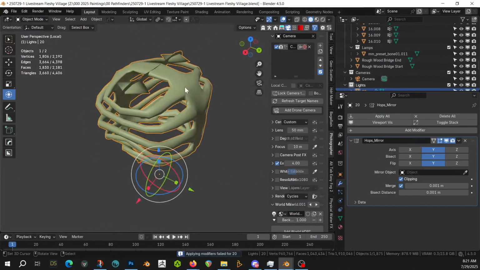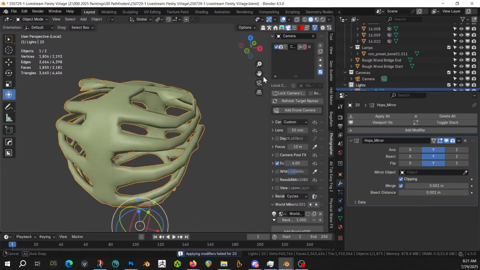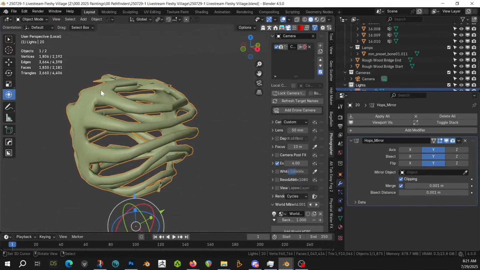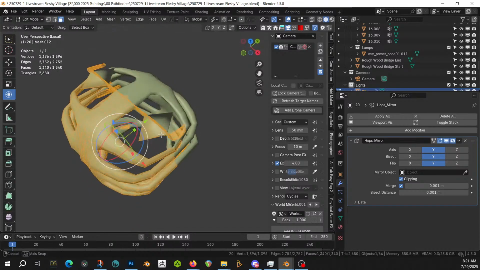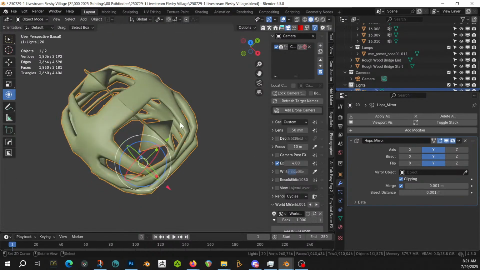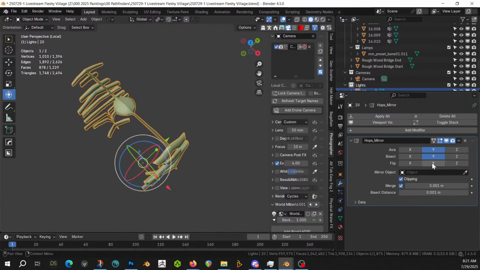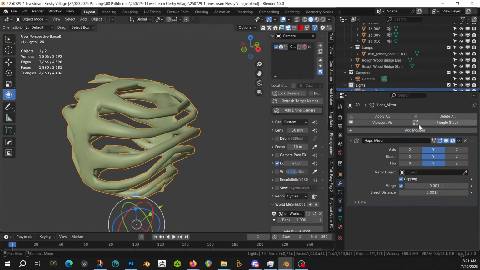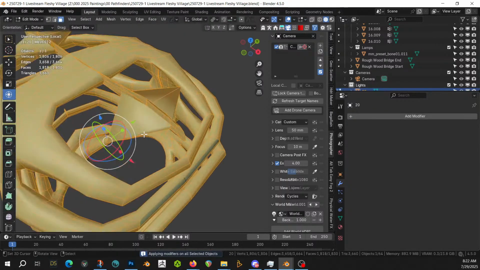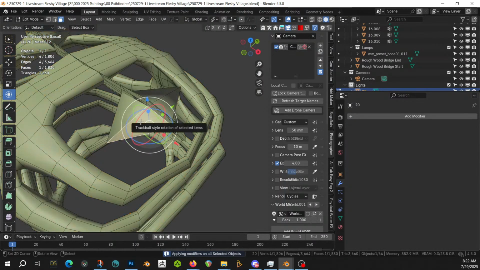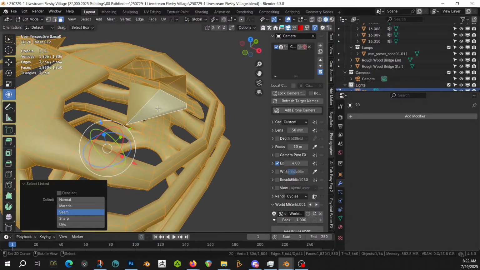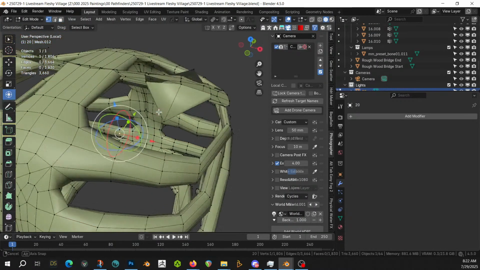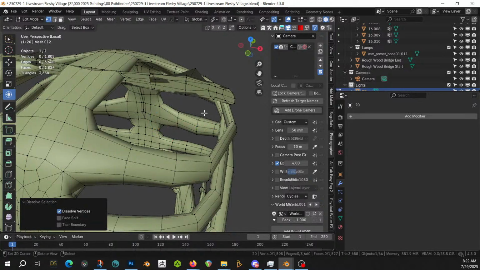Apply all. Oh, I can't really apply all. Flip. Yeah, it's fine. Apply all. Tab. L. 1. X. Great.